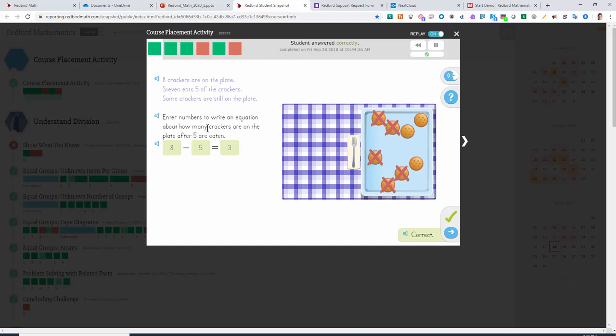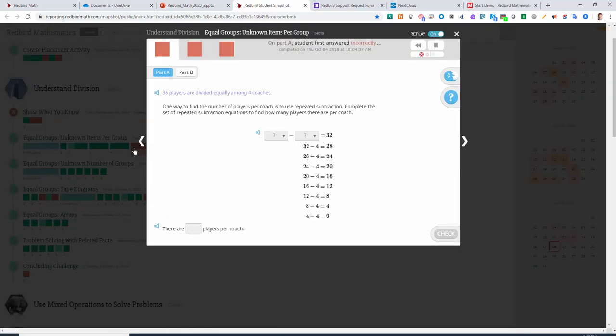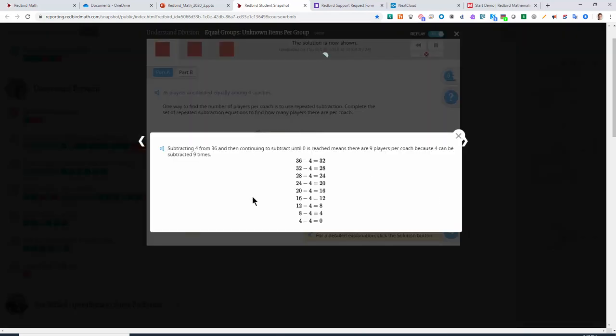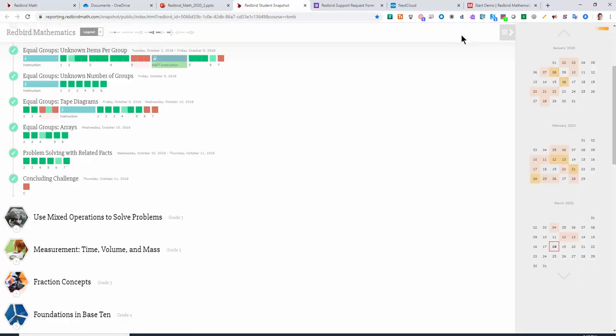Dark green means they got it correct on first attempt. If it's a lighter green, it means they got it correct on second attempt. Red means they missed it on both attempts. Just to show you what it looks like, if they were to miss it, they're given a hint the first time, and they miss it the second time, they're given feedback on why they missed it, and many times it'll be a solution, as you can see here, which works the problem out for them. So this is a great tool, and you can pause the replay as well. It starts automatically, but you can pause it at any point.